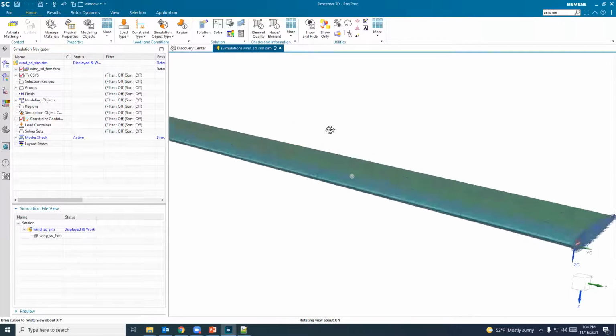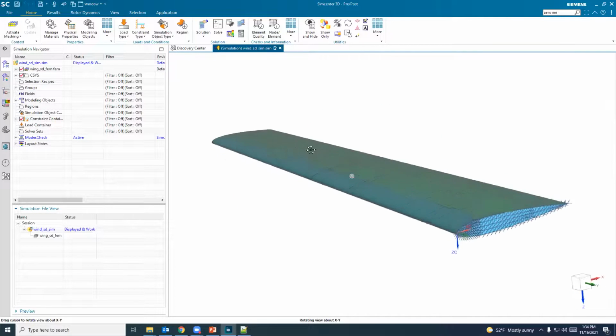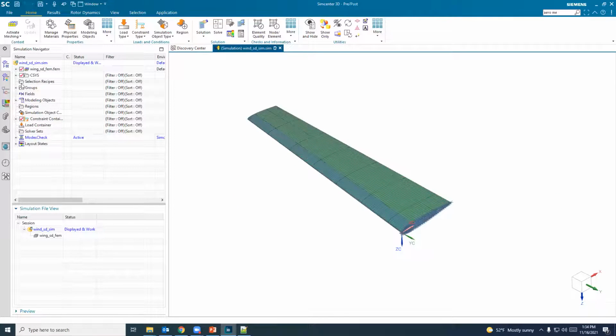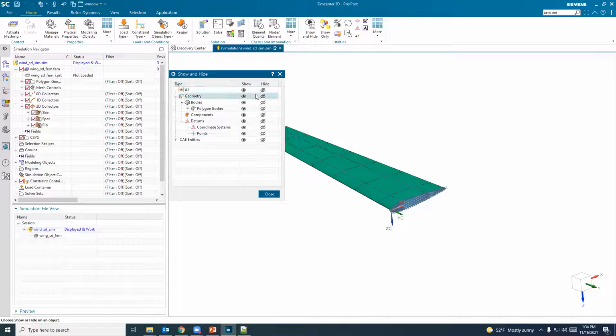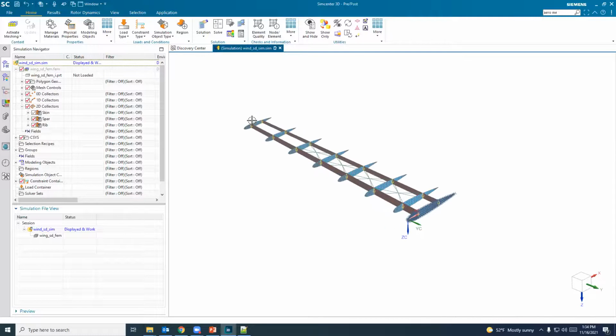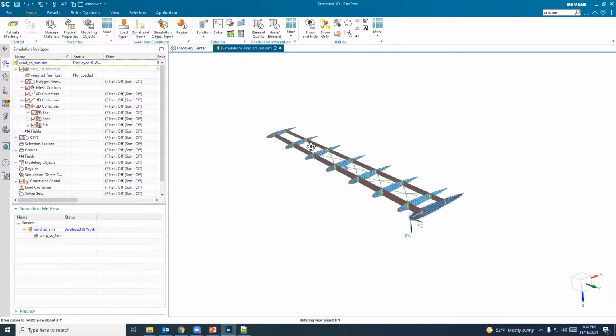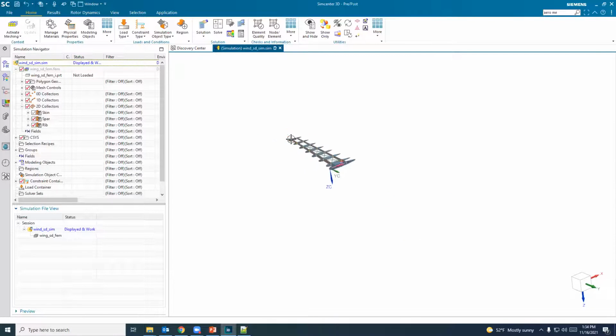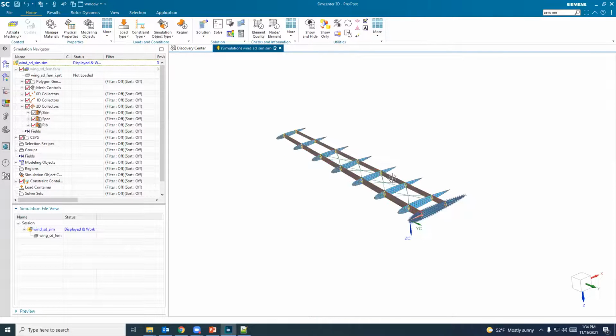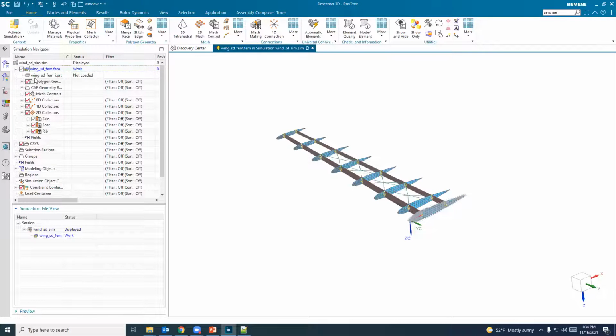So this is a simple wing case that we're going to have time to look at today. It's got some internal structure that's pretty standard, ribs and spars. Let me turn off the geometry here so you can see those features. And so this is going to work to represent our structural dynamics, and we're going to add what we need for Flutter. So we'll start with creating the aerodynamic panel model.